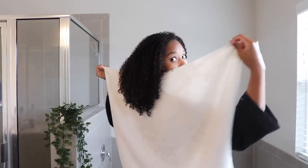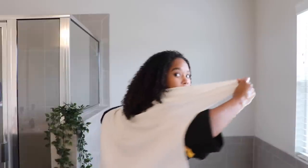Before we jump straight into styling, I just wanted to give a quick shout out to Pattern Beauty, another Black-owned brand by Tracee Ellis Ross. This is her microfiber towel. Do you see how large this thing is? It is huge — it's got this straight edge and then the bottom of it is nice and rounded. It's such a unique microfiber towel and the hugeness of it makes it great because my hair is quite huge, so I just have it over my shoulders so I'm not getting soaking wet as we're styling. If you're in need of a microfiber towel, I would 1000% recommend the Pattern Beauty microfiber towel. It's lit. And if you're watching me and you still use cotton towels on your hair, do better.